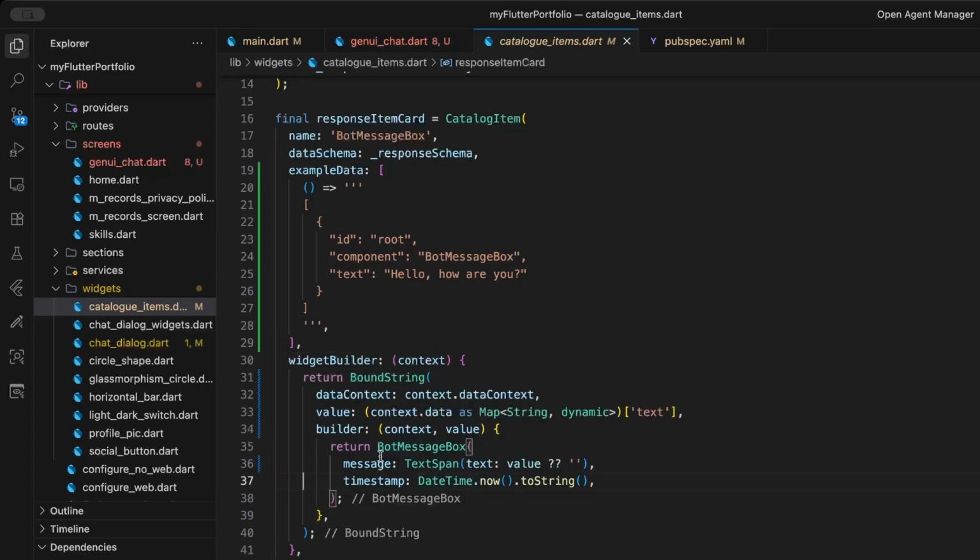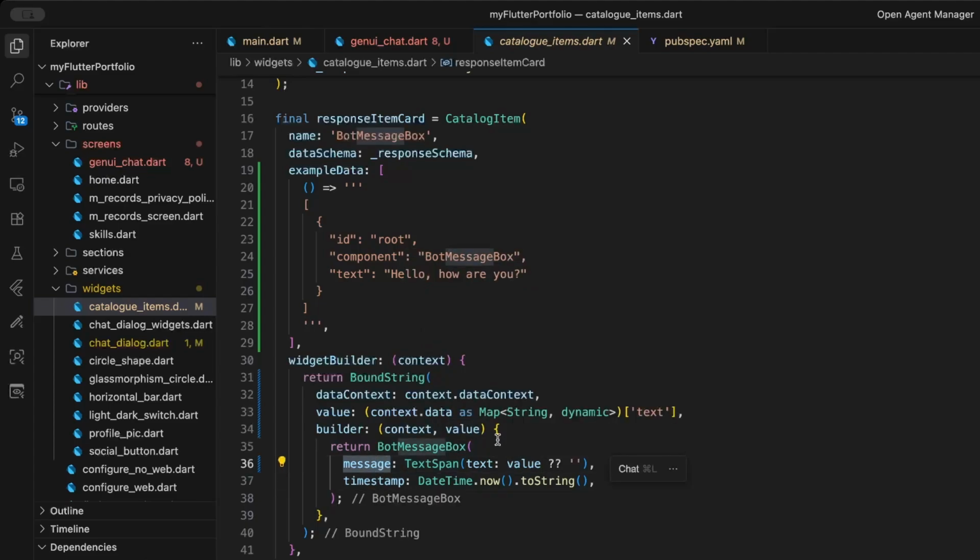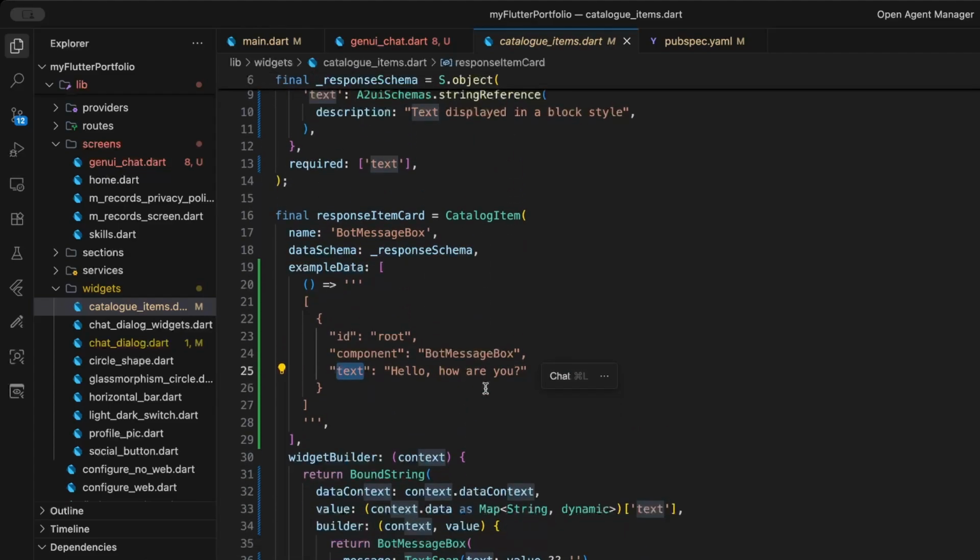If you see here from the widget, this is the context we will receive, and based on the context, you can actually get the values. This particular value I'm taking out from this data context, and I'm passing that into this message. This is very straightforward, simple.